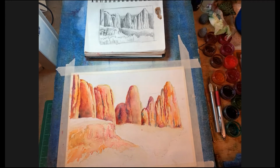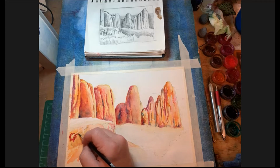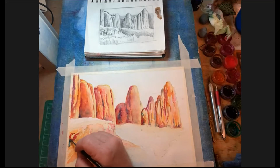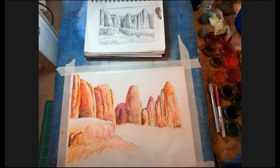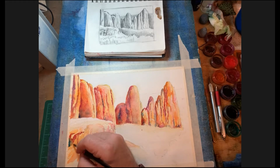So let me do a little bit down in here as well. I'll start off with a little alizarin crimson. Just a little alizarin crimson, and then I'll pull in a little peacock blue probably down in here. That's a bit much. We'll just add some water. Let's go back to that. We're using alizarin crimson, very similar. I don't know which one I grabbed. I think it was actually permanent. That was a little hard to tell sometimes.